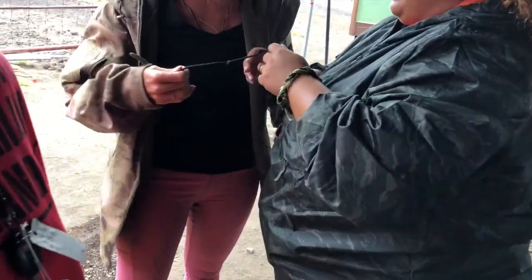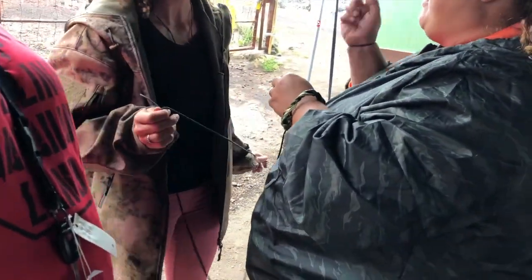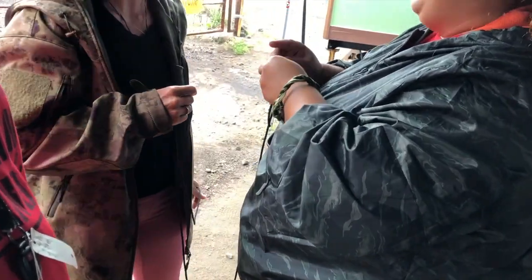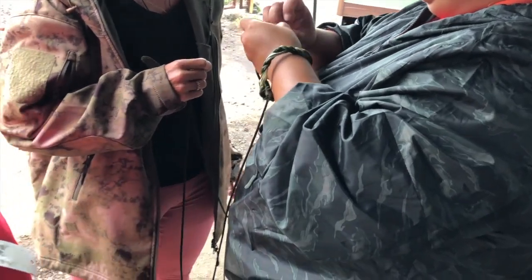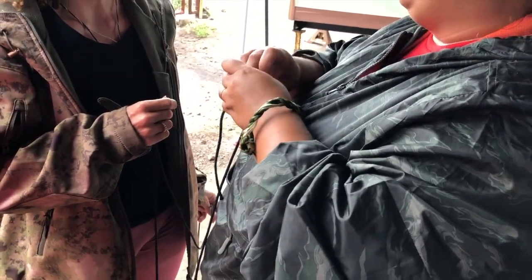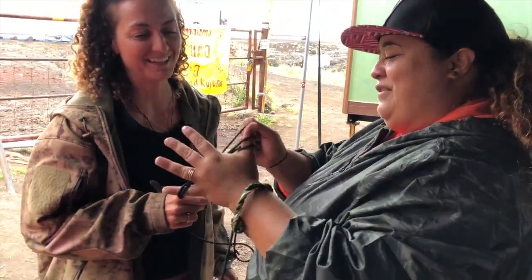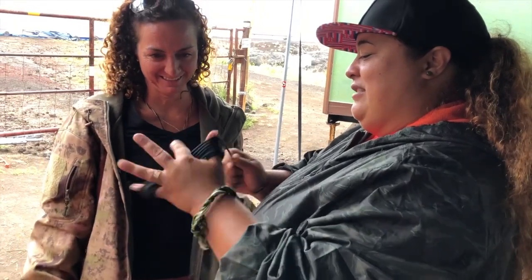You got three knots. So what you did was you just went from the under, which is a beautiful thing to learn with. So don't sweat it. This is how we learn, right? I had to learn how to put in knots so that I could explain how to not put in knots. You know what I mean?